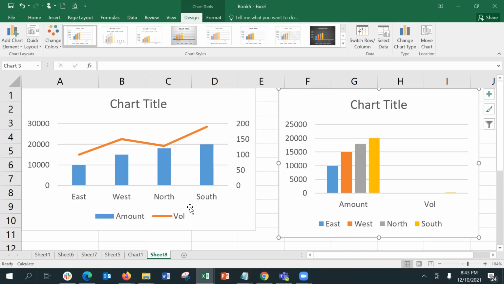The left one looks clean. And it gives you more information: this is in multiples of 50, this is in multiples of 10,000, and it is giving you an indicator also.